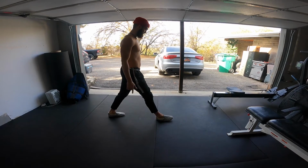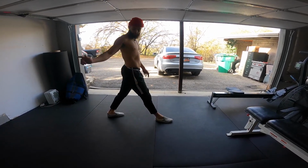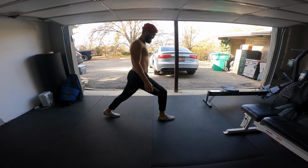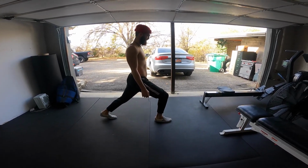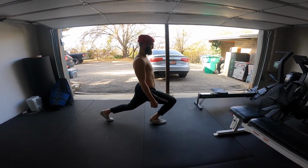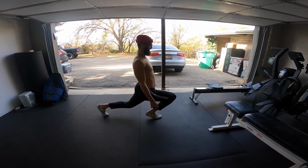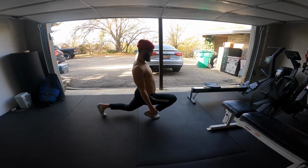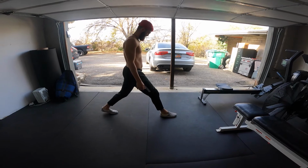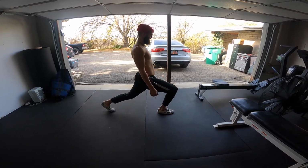If you do this 5 sets of 5, 25, you do your 2 rounds of those, you're going to be feeling it. And this is only the 4th exercise. There's still one more to go. A closer stance might be better for some of you mobile guys, for some of you non-knee trauma people. Yeah, I'd go back another inch. It's just finding the right distance where you can get the full, really good stretch.